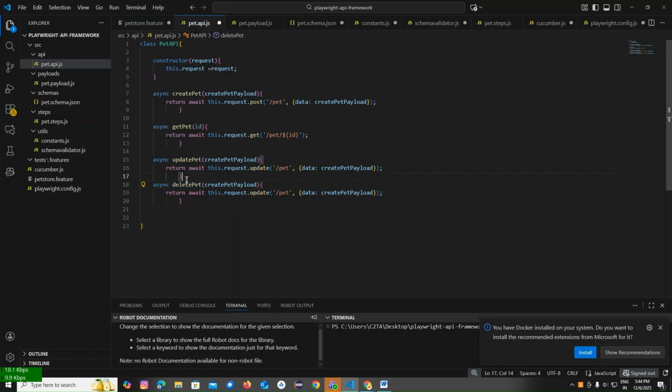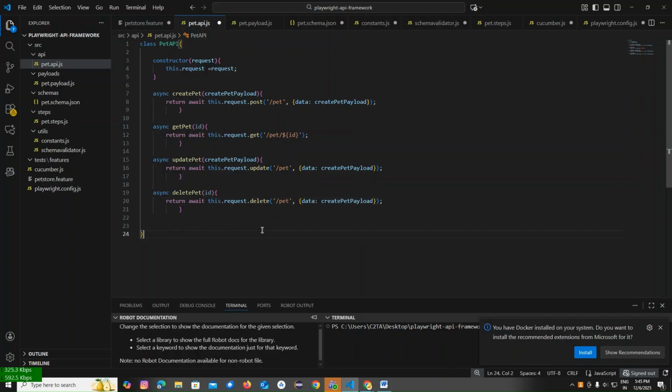Now we are going to do it for delete here. So now what we need to do is delete id. We are going to delete with the id constant which we added, 1 2 3 4, that we are going to give. So I'm adding id here, then return await this request. The method which you are going to pass is delete.